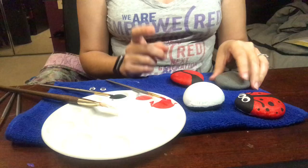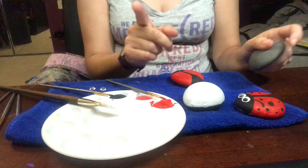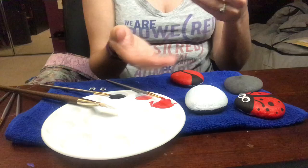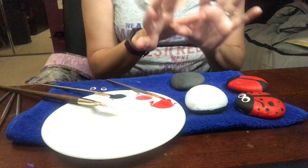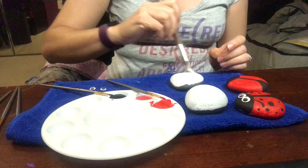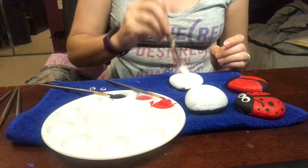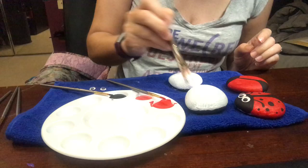For this, you'll take your clean rock — make sure you wash it with soap and then dry it — because if it's all dirty, the paint won't really adhere to it. The next thing you're going to do is paint it white, just the top part, so you don't have to paint the underside. This will help the colors be more pronounced. Just do one layer, make sure you go around the edges. I'm using acrylic paint, not tempera, to make sure it stays.